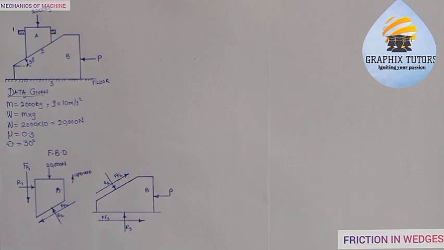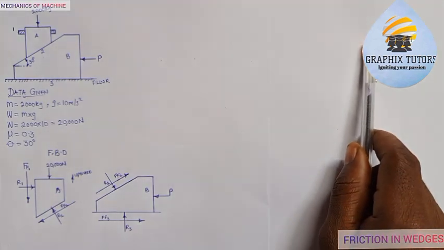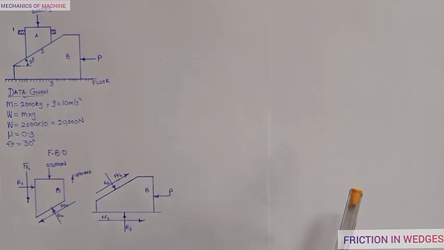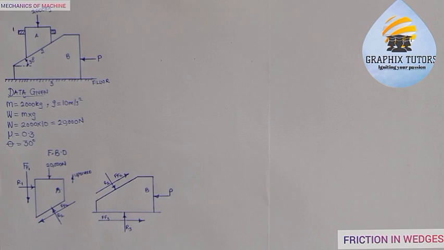Now, what am I going to do? I need to resolve this force. I need to make them either vertical or horizontal, right? They are inclined. Whenever you see an inclined force in mechanics or in any part of physics, you have to resolve it into vertical and horizontal components, right? If you don't really know how to resolve forces, you can click on this link here. It will show you how to resolve forces, right? But for the benefit of those watching this video, I'll be showing you how to resolve each of these components one step at a time, right?